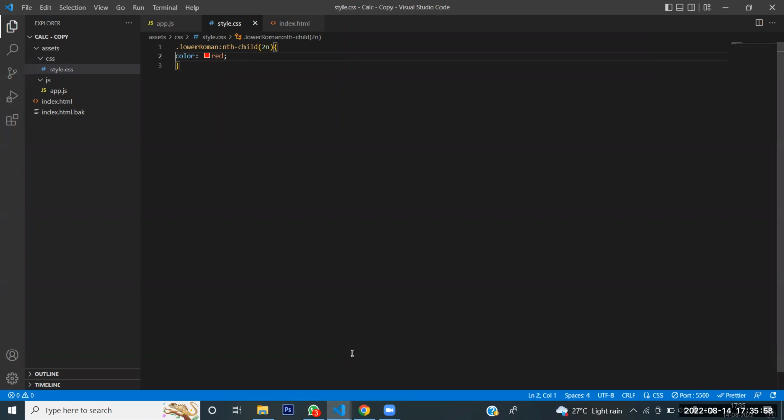What is the display none and visibility hidden? Display none means the element is not visible to the user, and it changes the structure of the layout.